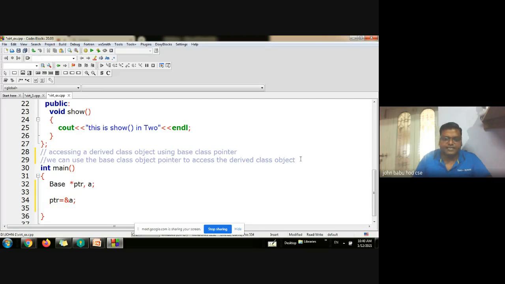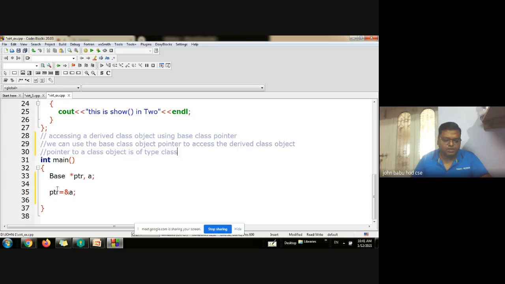Class is a user defined data type. So a pointer to a class object is of type class. Okay. Now I have assigned the pointer.